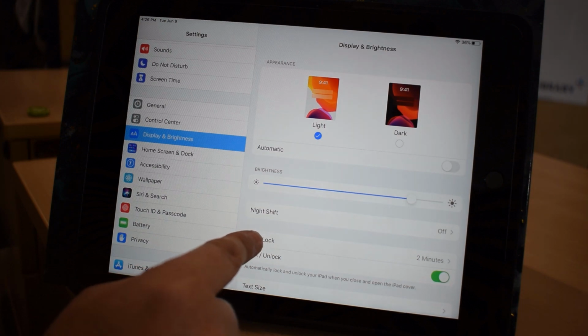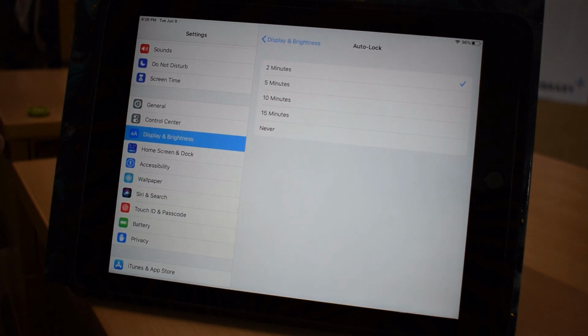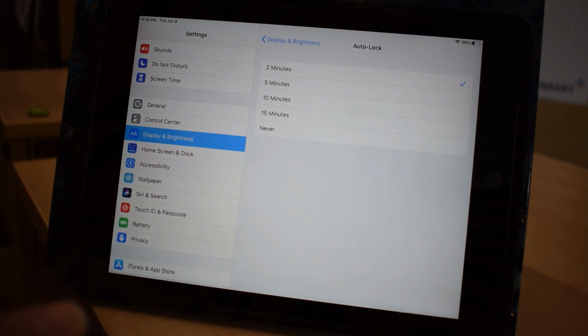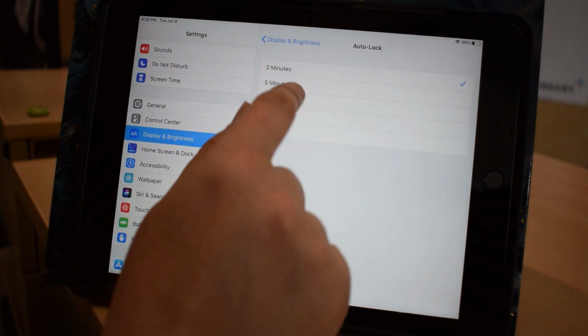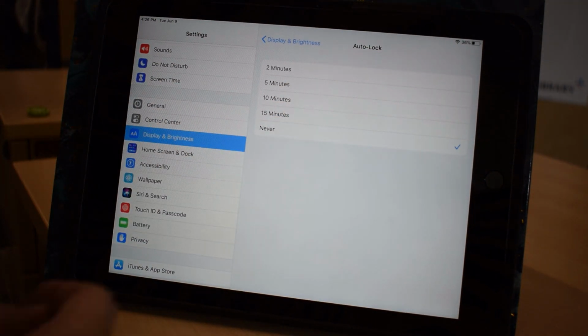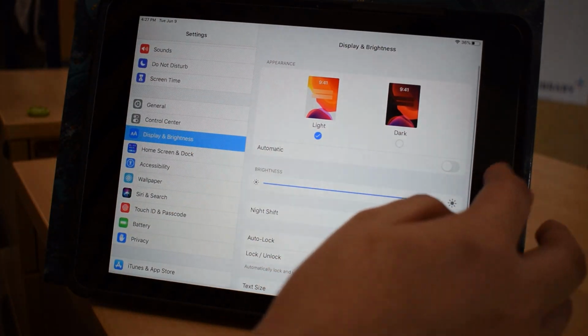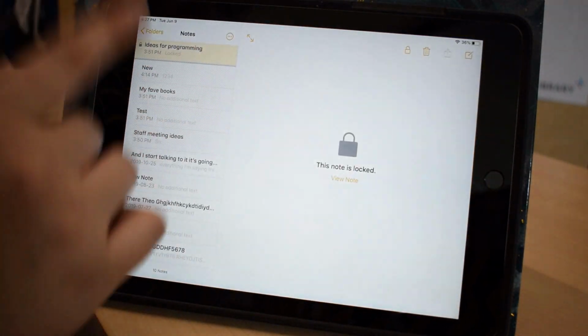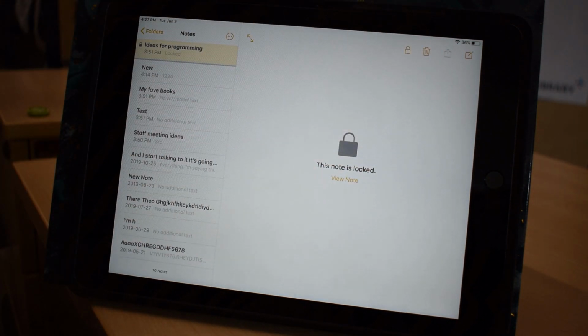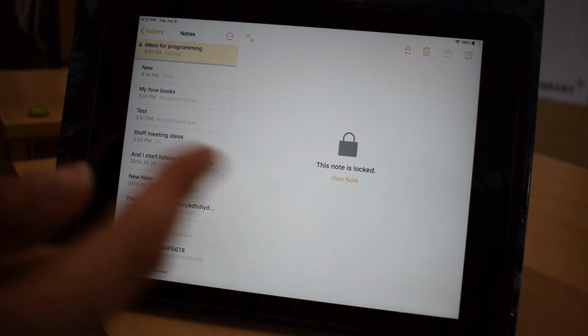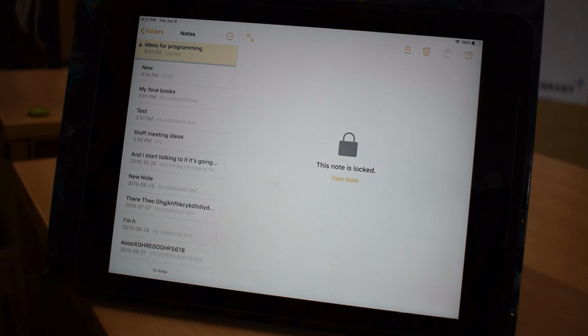I'm going to go to Auto Lock, because this is when it automatically locks. It's a good function because in case you leave your iPad somewhere, you want it to lock after a while, save battery, and help protect your privacy. For a temporary time, I'm going to go to Never. Once I exit here, and I go to my notes and find my recipe, it will not lock on me. So after 10 minutes, after 15 minutes, I need to find out how much flour it is. It's still going to be on my screen, not a picture of the Okanagan Lake.